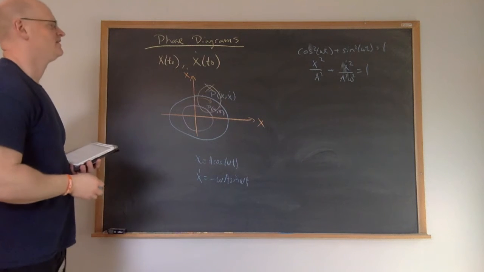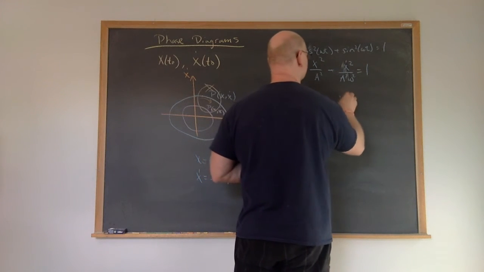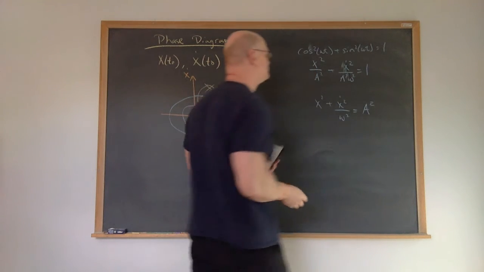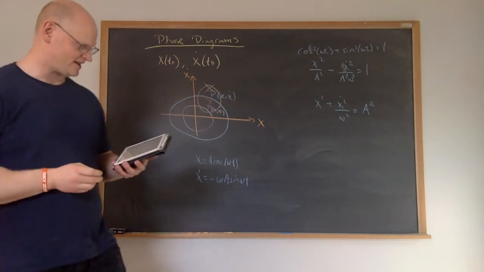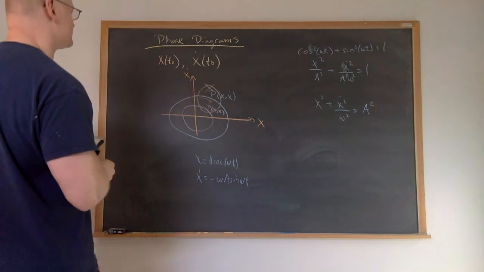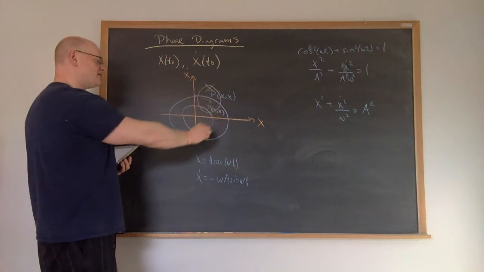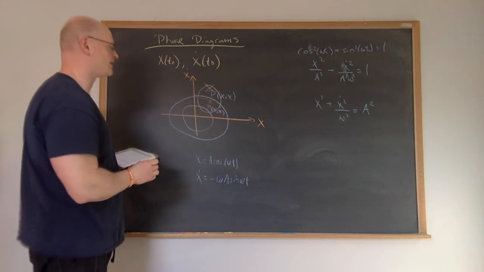So, if you want to think about it this way, this is x squared plus x dot squared over omega squared, which must be equal to the amplitude squared. So the path and trajectory that these follow are ellipses inside of this phase diagram. Again, by knowing the phase diagram, I know exactly the entire history of this harmonic oscillator as it has gone through all of its harmonic oscillations.